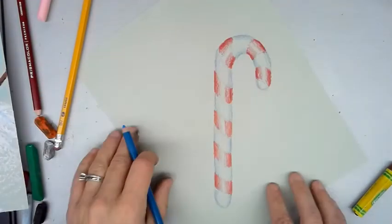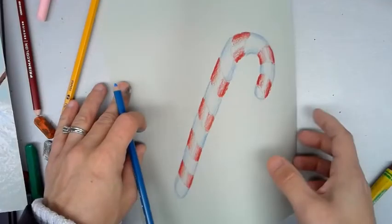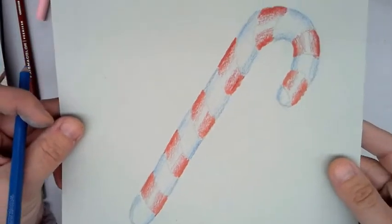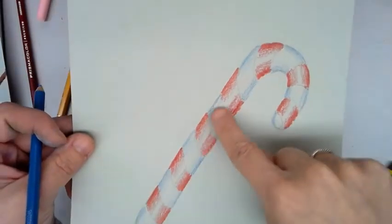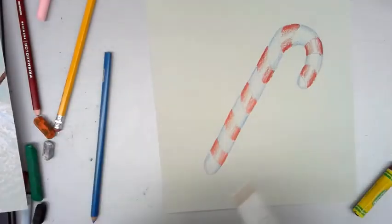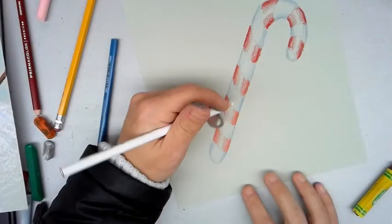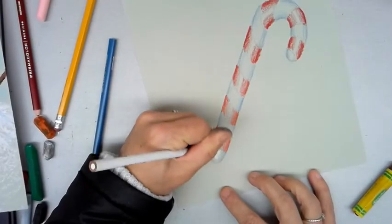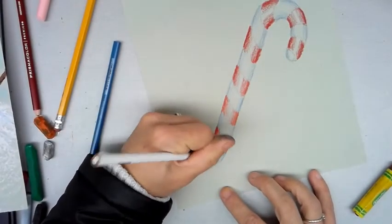Okay, so it's starting to look three-dimensional. I'll lift this up so you can see it a little closer. What we've got now, we've kind of got this line of a highlight running up. Now, I'm going to add more white to make the white of the candy cane part really kind of stick out. So I can press pretty hard. Now this is kind of opposite. I'm pressing hard in the middle, and as I go to the edge, I'm lightening up.